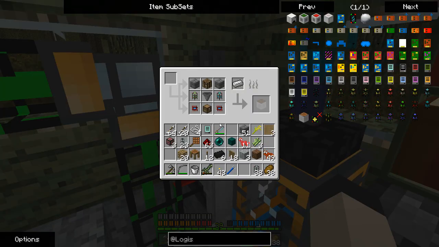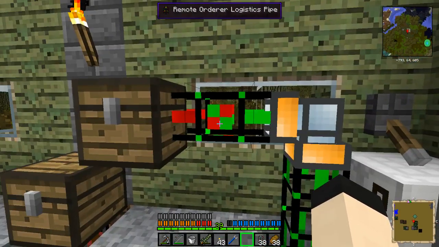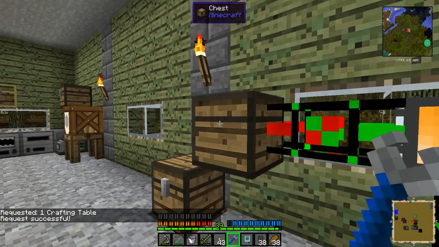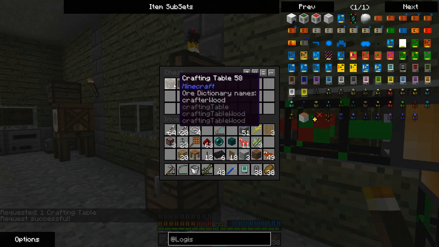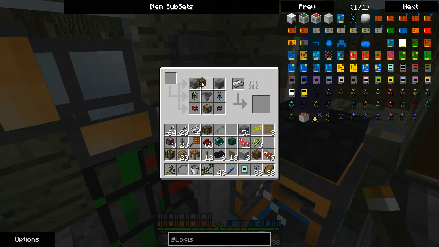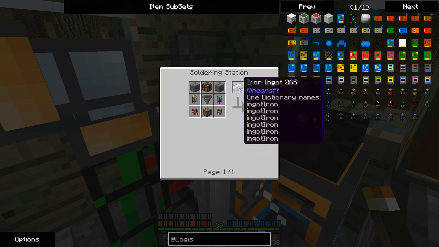Lever? Maybe it doesn't support that? Maybe there's something wrong with that crafting bench. Let's grab the other one. Okay, let's try the other one. We'll just grab one of each since they apparently don't stack. What about you? No? Weird. I understand.